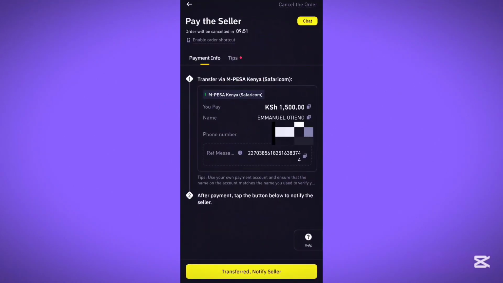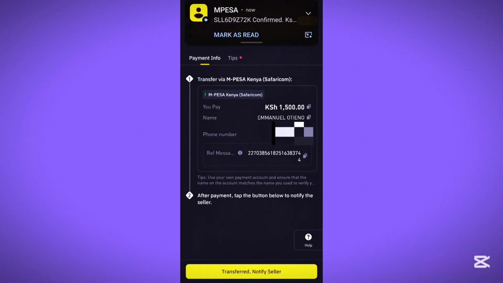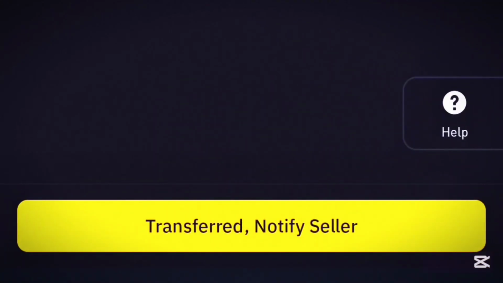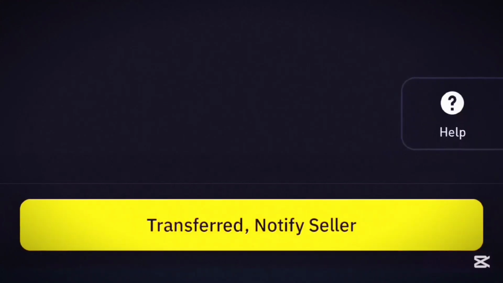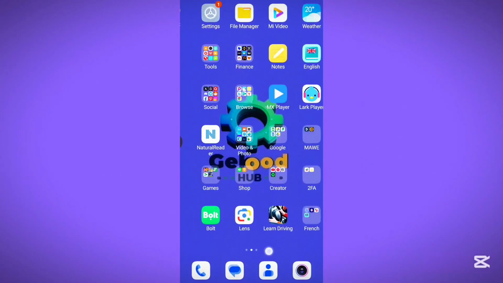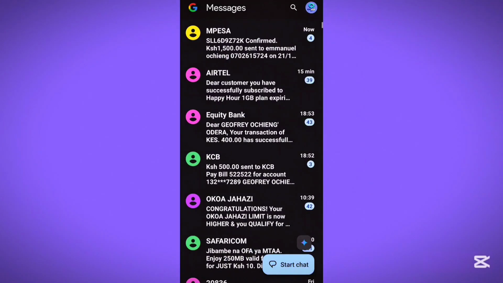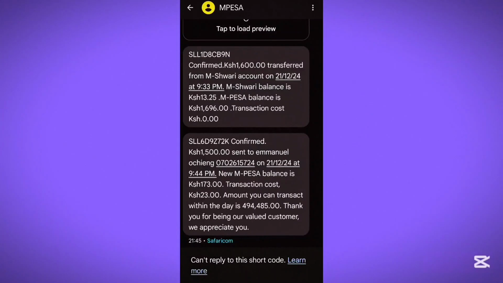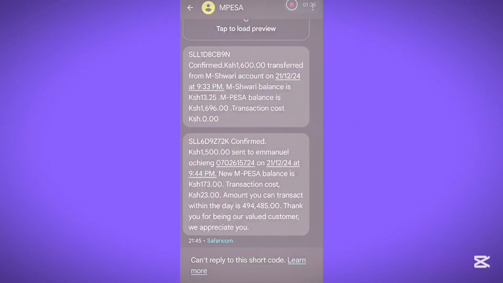Once you've paid the seller, you click here to transfer and notify seller. I can see there I'm being told that I must upload and send at least 1 and up to 3 proofs of payment to the seller. So just go to your messages and screenshot it.